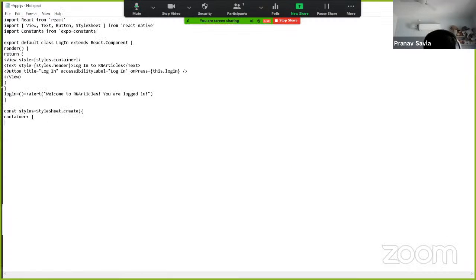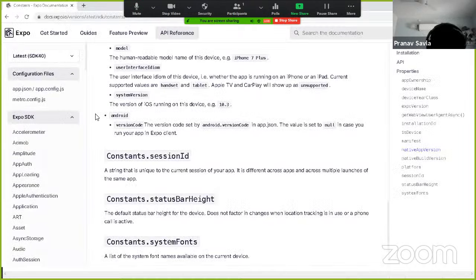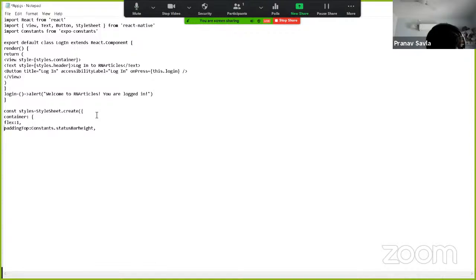So the way we can do this is we're gonna give it a flex of 1, which basically means fill all the space that you can. I'm gonna give it a paddingTop of Constants.statusBarHeight. Oh, the H is not capitalized.